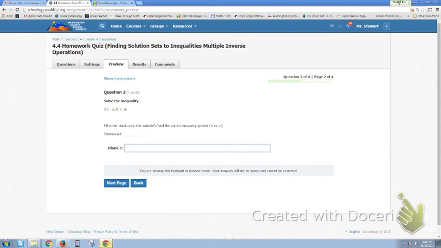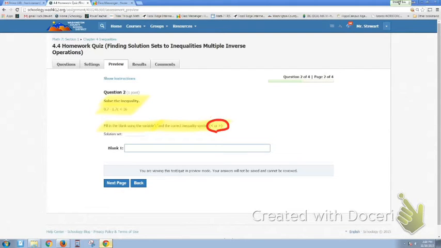Okay, here's where things can get a little tricky. We are using decimals and fractions in these as well, because you do need to get really good at using rational numbers. So just make sure you understand that. Solve the inequality. Here's the inequality, and just be careful. It says fill in the blank using c as the variable and the correct inequality symbol. So you do have to actually use the symbols. You can't spell it out. You just have to type it. And then make sure you actually use the number as well.